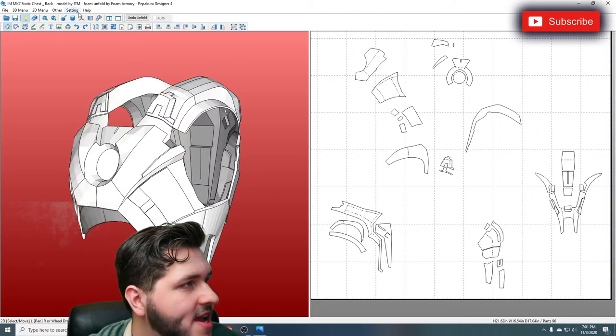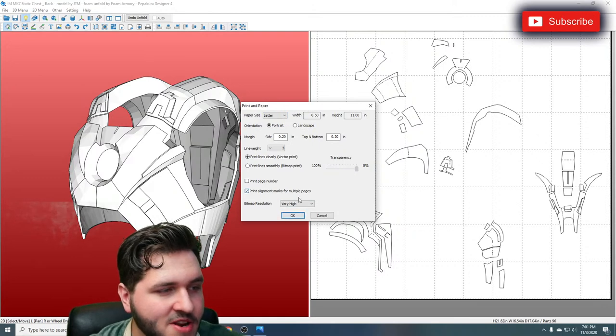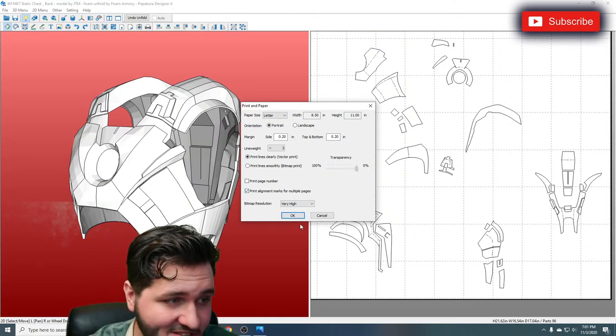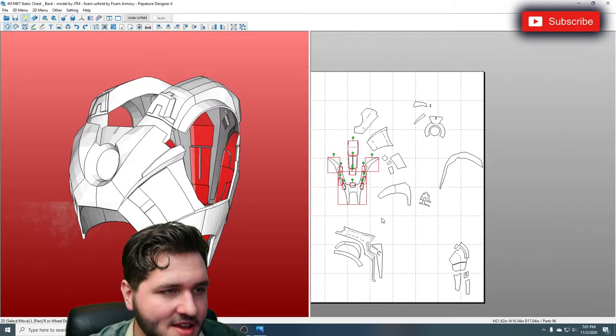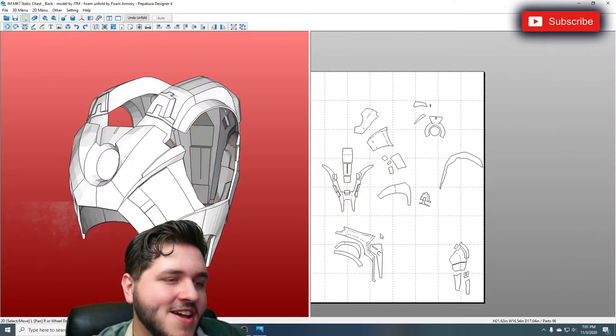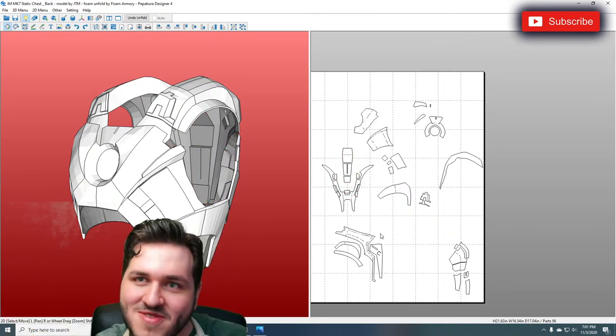There we go. And now we go to settings, print and paper settings, I print on letter. And I make sure that I print alignment marks for multiple pages, because some of these pieces are definitely big enough to be on multiple pages. And then I organize all the parts, but not on live stream, because it's 7:01 and I gotta go do other things.